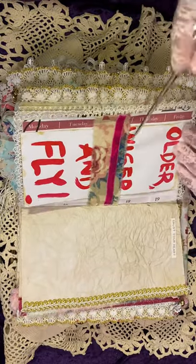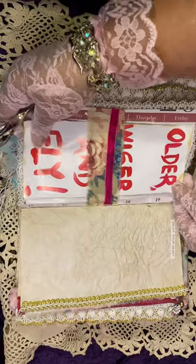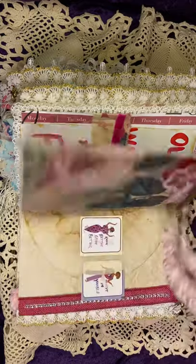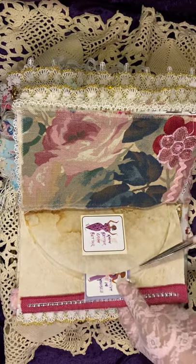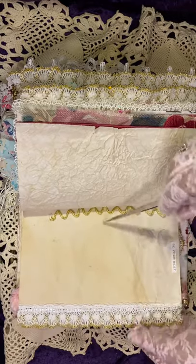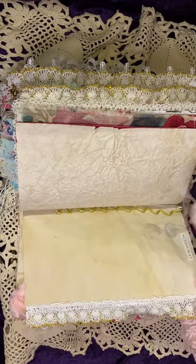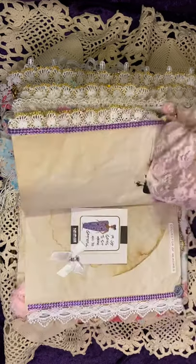This page has a pull-out. 'Older, wise, and fly' is what it says. Belly band, velvet ribbon, coffee-stain page. And we go on to this page — another fabric flip, coffee-stain page, embellished here. Coffee filter with sayings from the calendar, coffee stain. This is like a bookmark. Bullnose here at the top with an embellished ball.